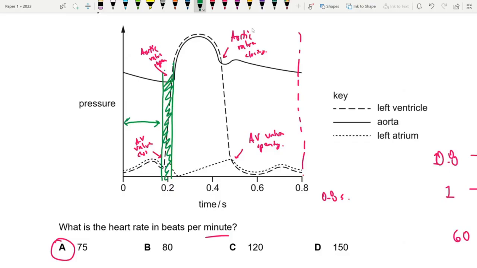There's a very short time span where the ventricle is about to contract, and when that happens, pressure inside the ventricle increases, but it is just high enough to close the atrioventricular valves, the tricuspid and bicuspid valve, but not high enough to open the aortic valve. But suddenly, when the pressure crosses a threshold, the aortic valve opens and the ventricle contracts. Now the blood from the ventricle enters the aorta, which is why the aortic pressure increases suddenly. But over time, the blood decreases, and after a certain limit, when the pressure is lower in the ventricle than in the aorta, the valve that was open will close to prevent backward flow.